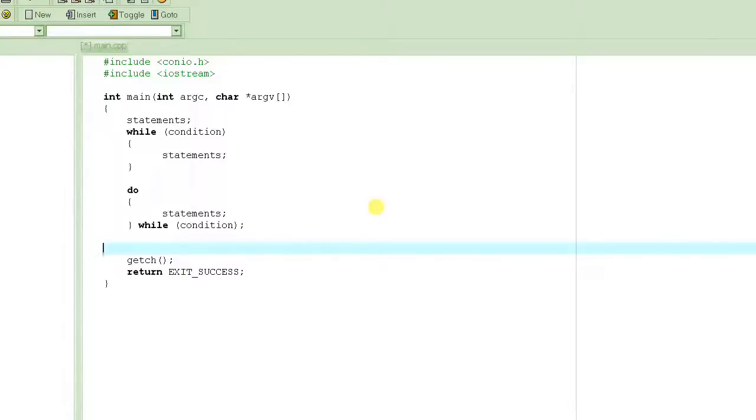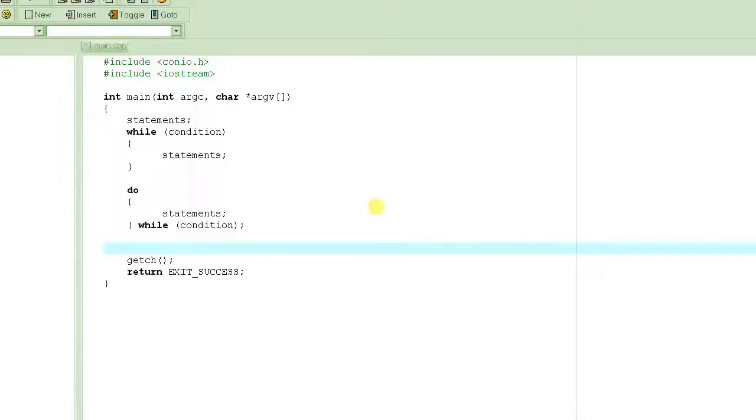Now, what's going to happen? It will ask the user to enter a number. The user enters 10. Then enter a number. The user enters 5. Enter a number. The user enters 6, and so on, until the user enters 0. If the user enters 0, at that point we stop. We add all these numbers that the user has entered and keep the sum in a variable, and we print it out at the end when the user enters 0. So if the user enters anything other than 0, we just keep on asking what's the next number, and so on. Finally, when the user enters 0, we display the sum of all these numbers that the user has entered.